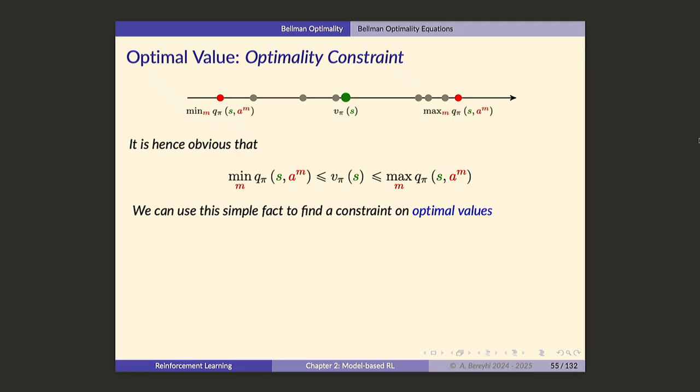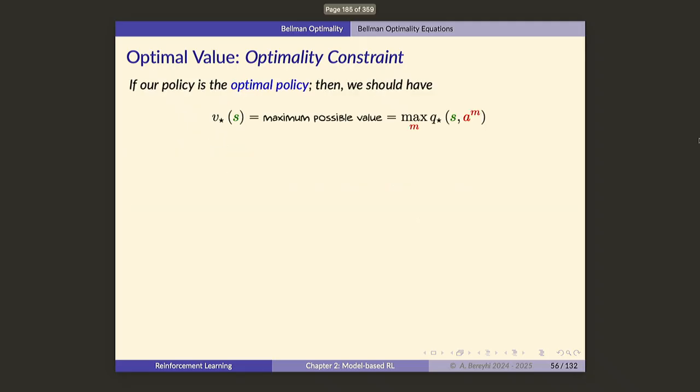And my value at that particular cell is between the maximum of those action values and minimum of those action values. Now, if I claim that I am playing optimal, like I'm playing with the optimal policy, my value is supposed to be the maximum one, right? And the maximum value that I can take is the maximum action value when I just search among all of the actions, right? So this means that when I am playing with the optimal policy, my value at that particular state is going to be the maximum action value around all the actions, right?